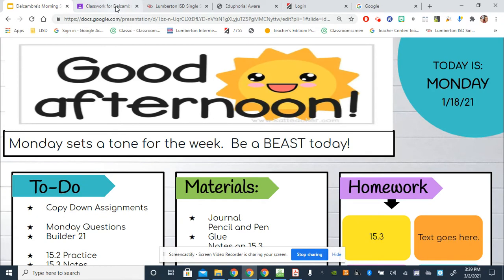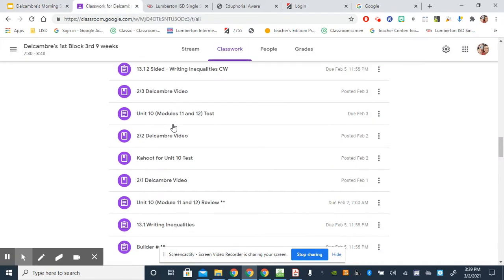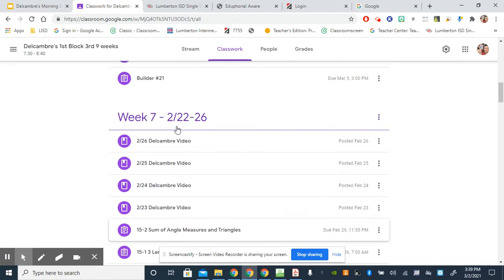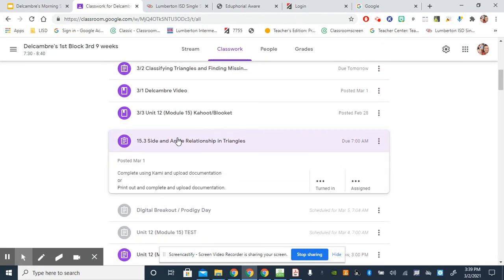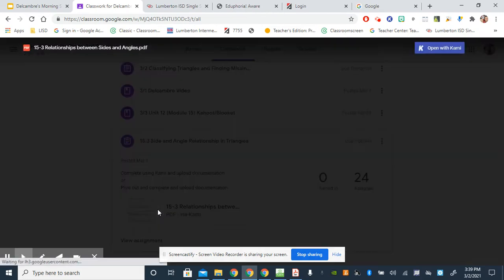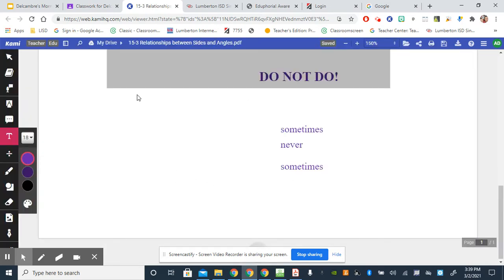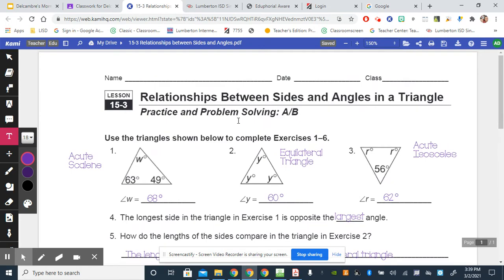All right, so let's take a gander at our homework from last night. Give me one moment, let me pull it up here. So it was our slide on angle relationships in triangles. So we did several in the beginning yesterday, did a couple of them before we left for the day. So let's just go quickly.